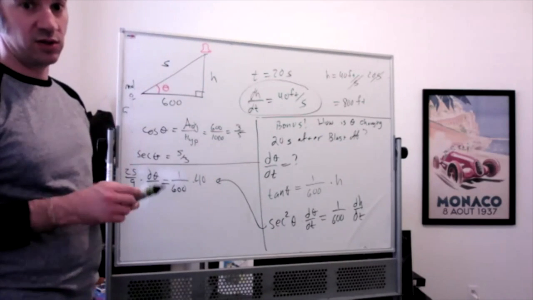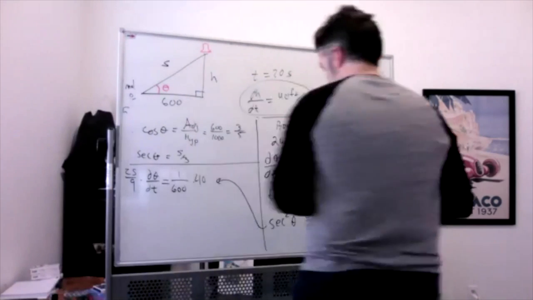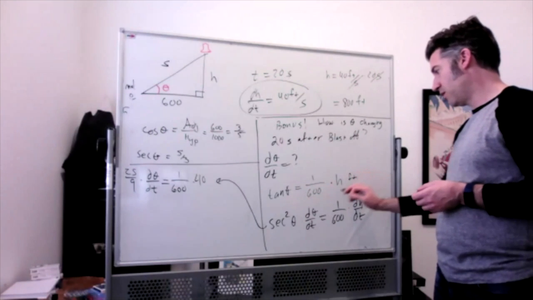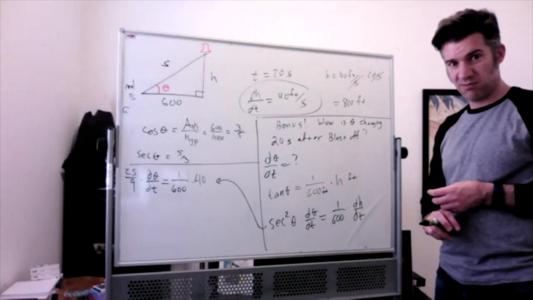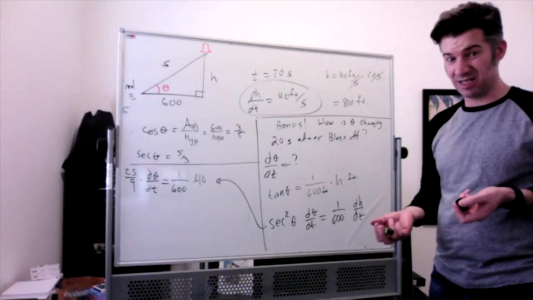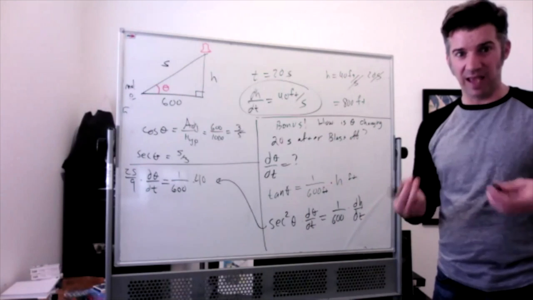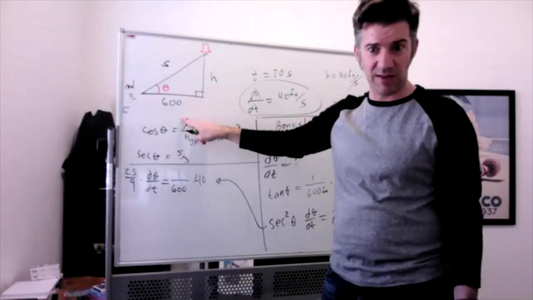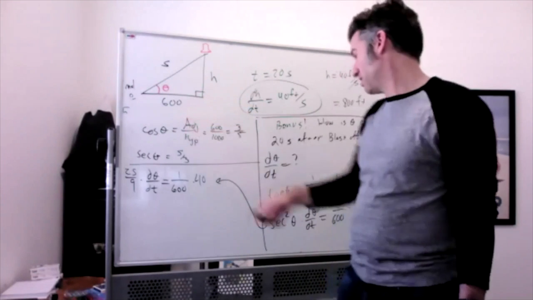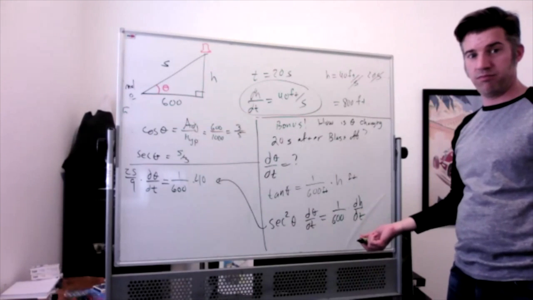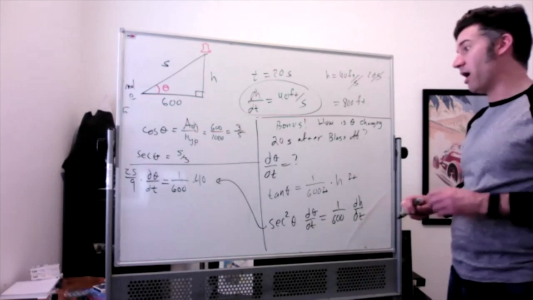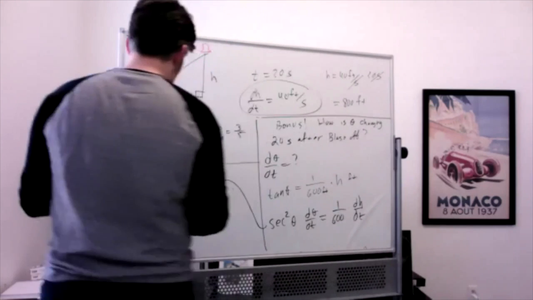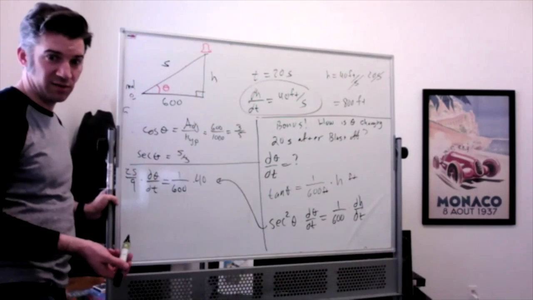Now, I really should talk about the units for a second. Tangent of theta here is h feet over 600 feet, which means there aren't any units, right? When you take tangent of an angle, you get a ratio, some number of feet over some number of feet. So tangent of theta is dimensionless. So when you're asking about how theta is changing, you're getting something per some unit of time.